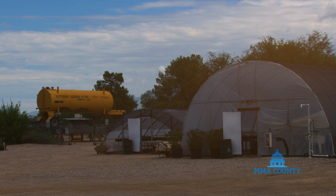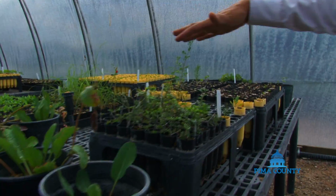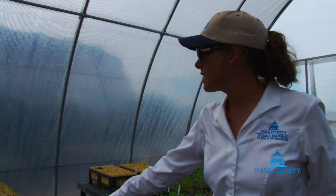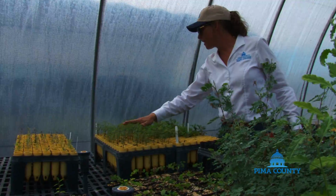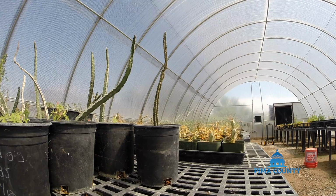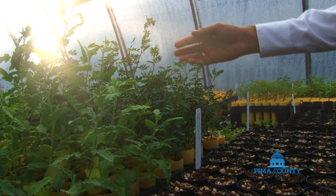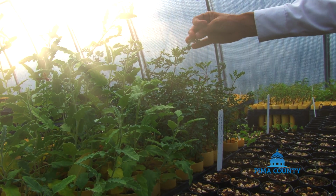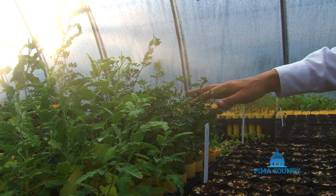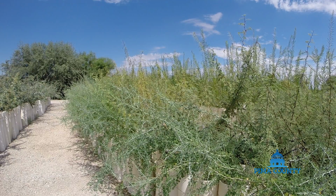Those are Pinea Greggii seedlings. Seedling hackberry, we've got some cuttings. Trixis californica, seedling ironwood trees, virgin bar clematis, all baby acacias, little white thorn acacias. And this is actually screwbean mesquite, is one of the species that used to be really common along the Santa Cruz. And when the water table dropped so far, it sort of died out down there. And this is one of the species that we're trying to reintroduce into the Tucson urban area. But it's a really beautiful tree.